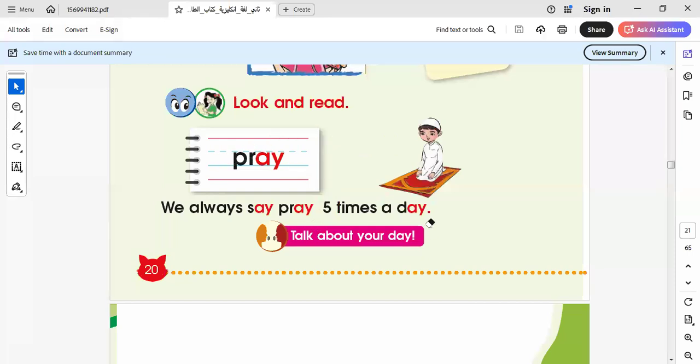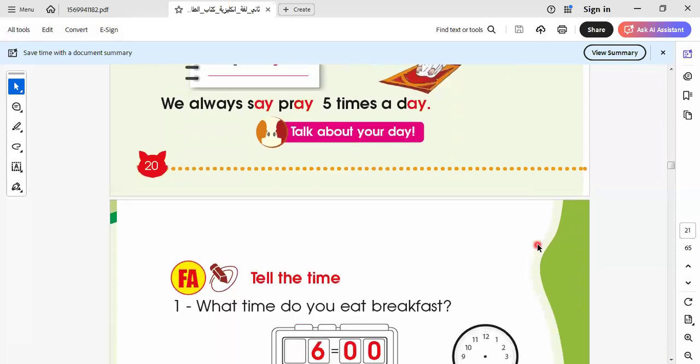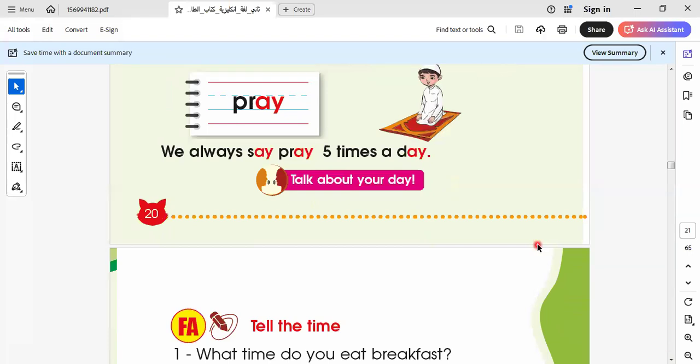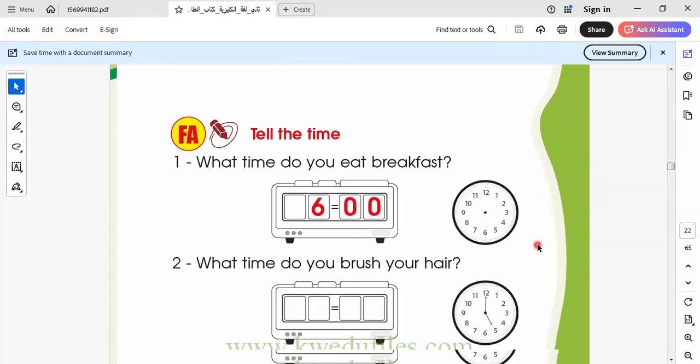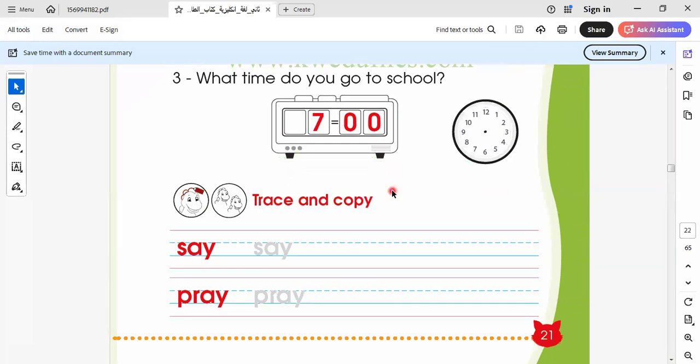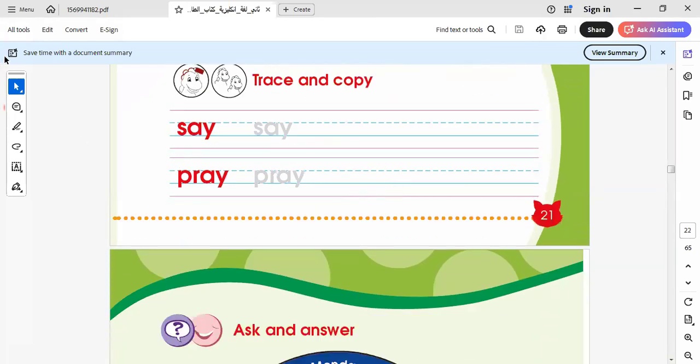Let's continue. Let's go to another one here. Because I'm Muslim and I must be obligated with the times that I pray. Okay, here is the time. I will leave this for you to do by yourself. Now we know how to do it, then we do it by yourself.